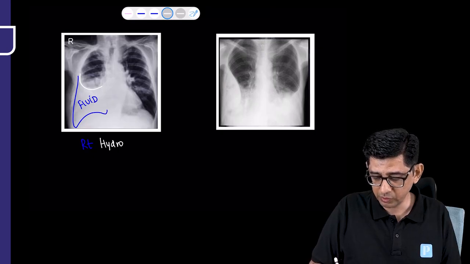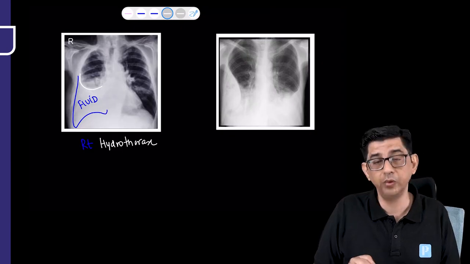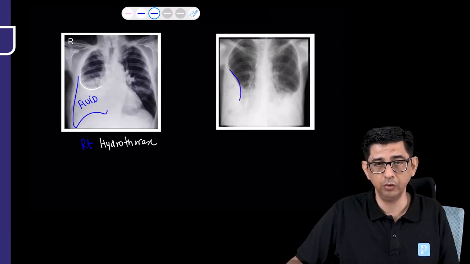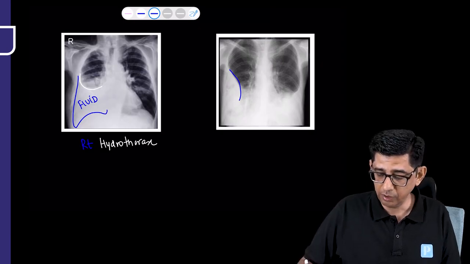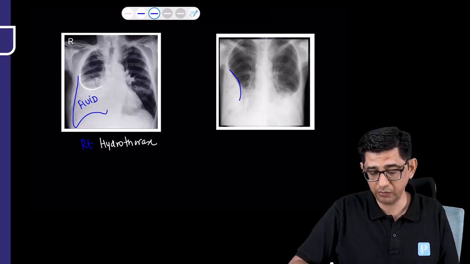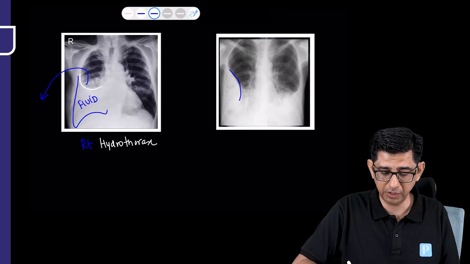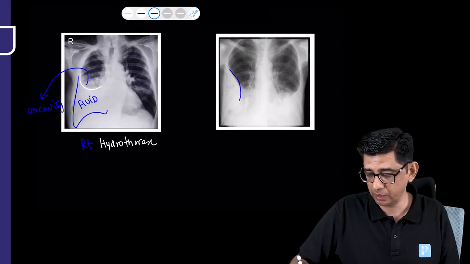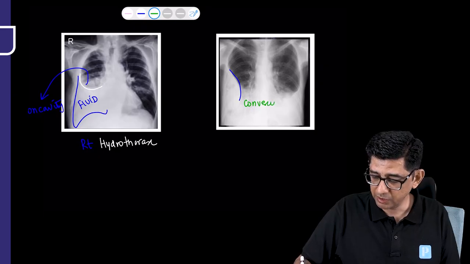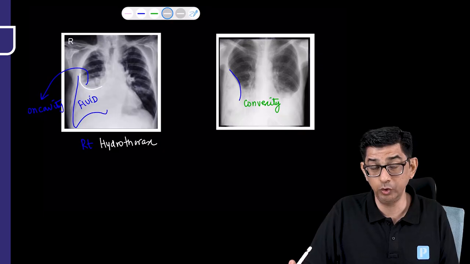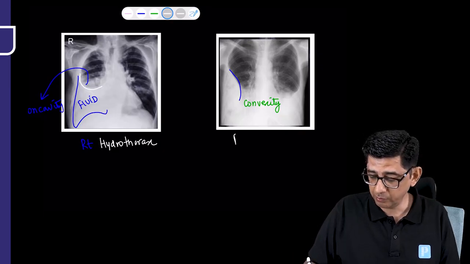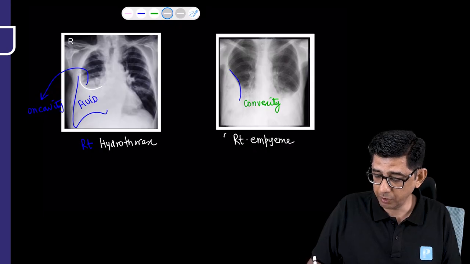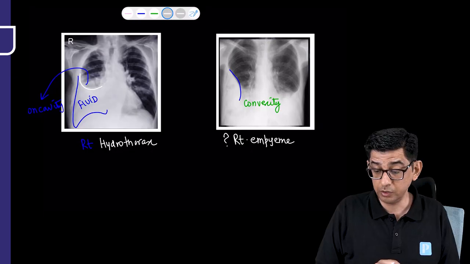Now, I want you to focus on the X-ray just adjacent to it, and you can notice that there is a convexity instead of a concavity. This is also wide, but in the X-ray on the left-hand side there is a concavity, whereas with respect to the current X-ray I am pointing towards a convexity. So my probable diagnosis, obviously I need to do a thoracocentesis, but if only the X-ray is given in the exam and he mentions a convexity, I'll say this could be a query right empyema. Obviously, this could be a loculated empyema.